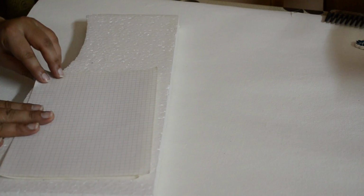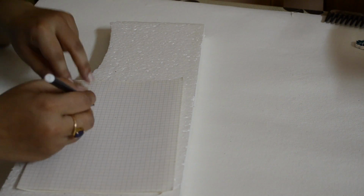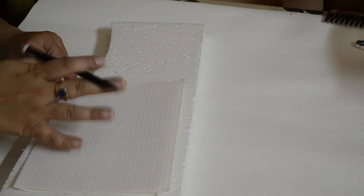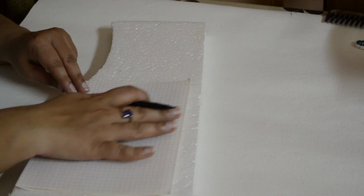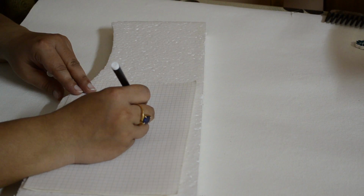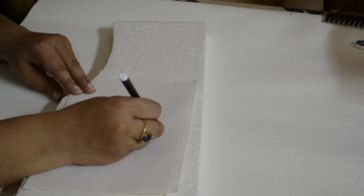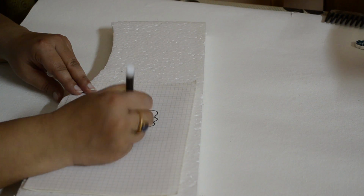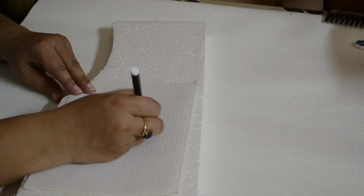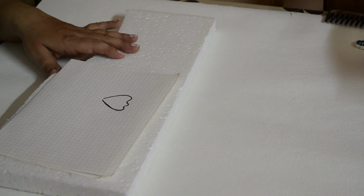So you can draw your pattern on the guide beforehand. I haven't done it, just to show how to go about doing that. So let's say I want to draw a petal. This is sort of a weaving technique again, and you'll see how it goes. Just place it on your board, in this case it's thermocol, and draw your pattern. That is my petal. Now I need to place my pins here.